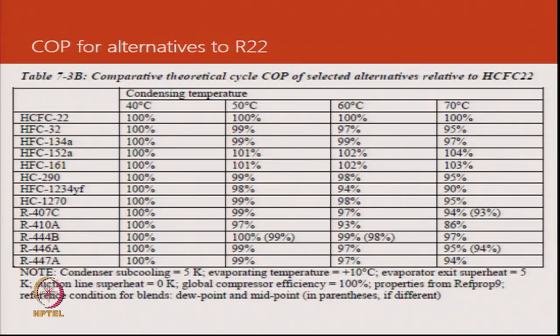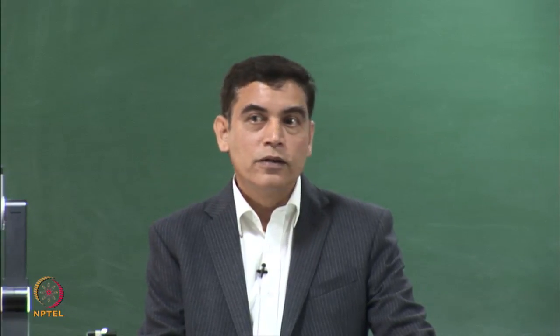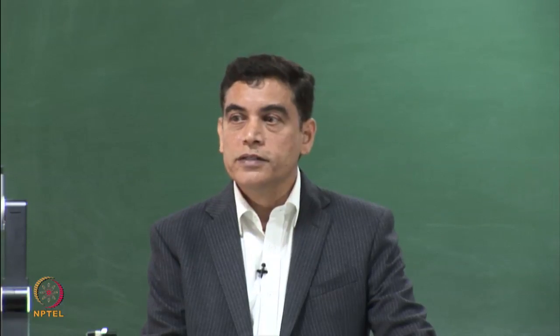And then more importantly, since we are talking about global warming, what happens to the COP? If we compare with a baseline of R22 at temperatures of 40 to 70, we can see HFC 32 comes in fairly close, but there is a penalty of 3% at 60 degrees centigrade and 5% at 70 degrees centigrade. Now the 70 is more relevant for Middle East conditions in a big way, and small instances of high ambient temperatures, like in Bikaner or Hisar, where you would see ambient temperature going up to 50 degrees centigrade.